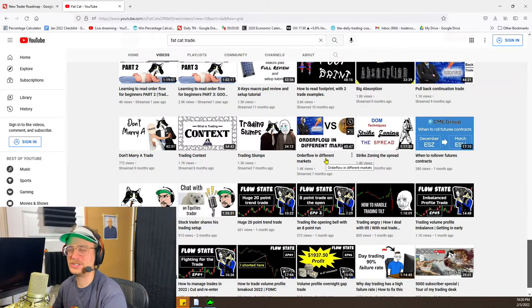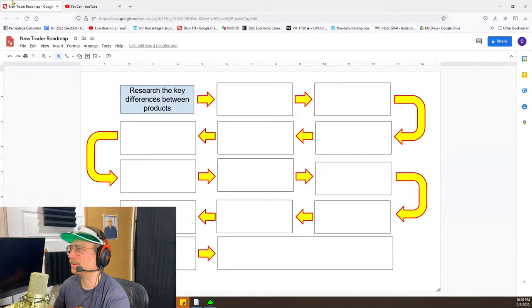So futures is honestly, I think, a really good day trading product because it simplifies all that just being on one exchange. So with that said, I can't give you really a roadmap if you're not trading futures. Especially the ES E-Mini, because if you're going to be trading other stuff like bonds or crude oil, those are just different.